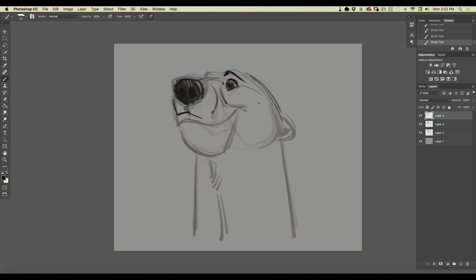Maybe push the expression just a touch. There. I'm going to squash that mouth up a little bit. And then what this does is, I'm going to turn this off. I'm going to knock this way down. There. Get a nice break there where the nasal bone is. Now I can pull that snout up a little bit. And I'm going to keep this size. So now I got a nice wedge shape to the head.